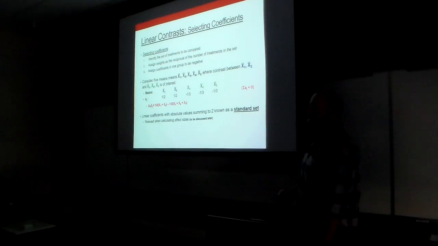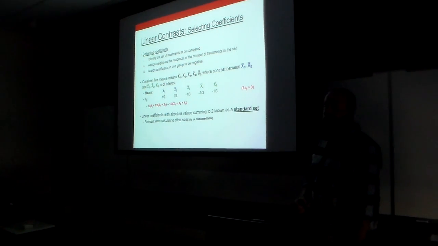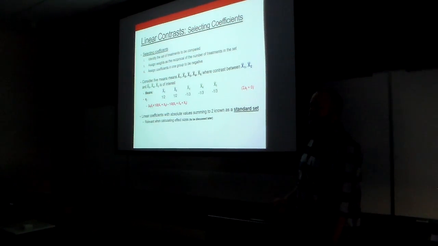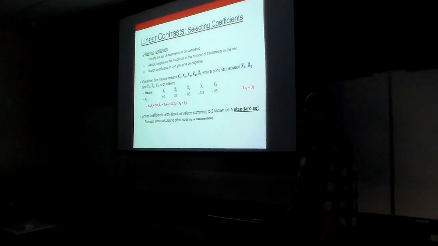The problem is that the value of the contrast I get isn't going to be on the scale of my original values, so it's not going to be immediately interpretable. But as we'll see, when I'm working through SPSS, SPSS checks you when you specify your contrast, to make sure the sum of your contrast is 0. 1/3 is a repeating decimal. I can't take that into infinity in SPSS. I'm going to have to put 0.333. If I go 1/2 plus 1/2 minus 0.333 minus 0.333 minus 0.333, do I get 0? No, not quite, right? It's going to flag that.